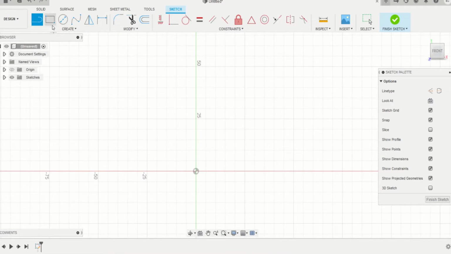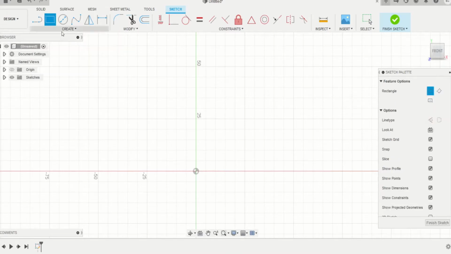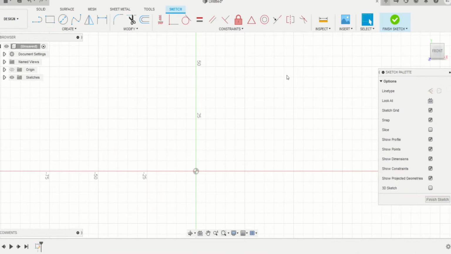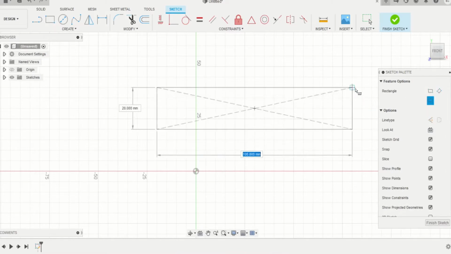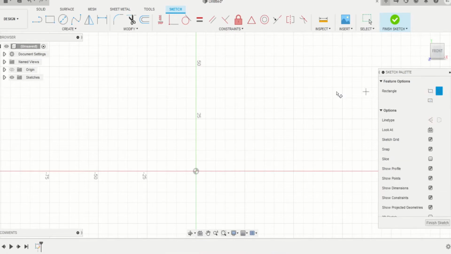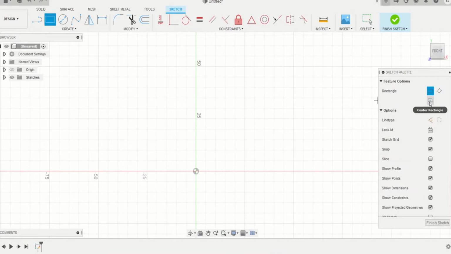So for our first example, let's create a basic rectangle. There are a few ways you can do it. So you can go from corner to corner, as you can see here. This is creating a rectangle from corner to corner. But you can also choose to do it from center. Or create it by defining 3 points. For this example, I'm going to use one that is created by its center.